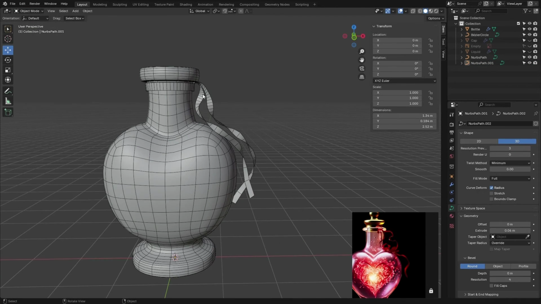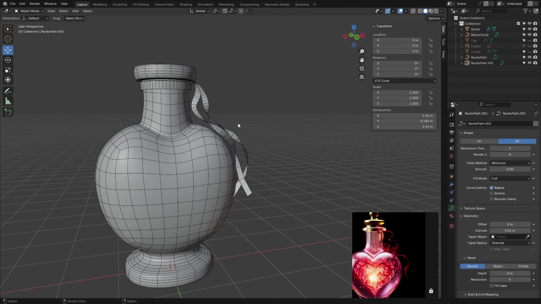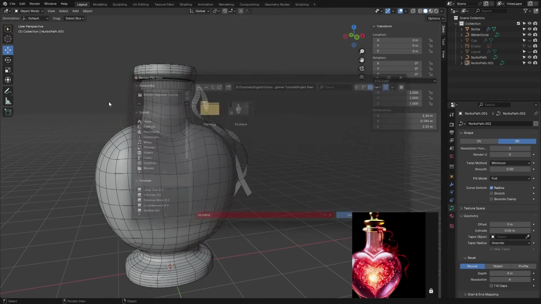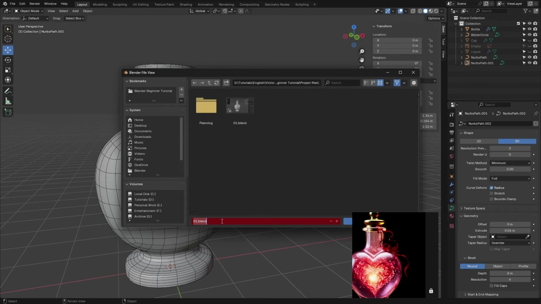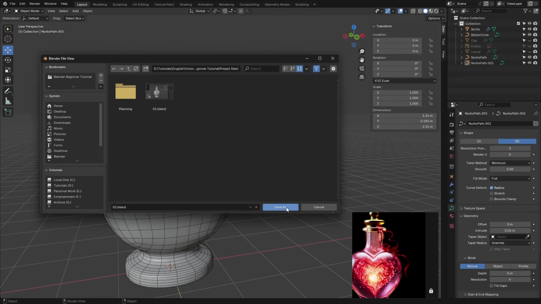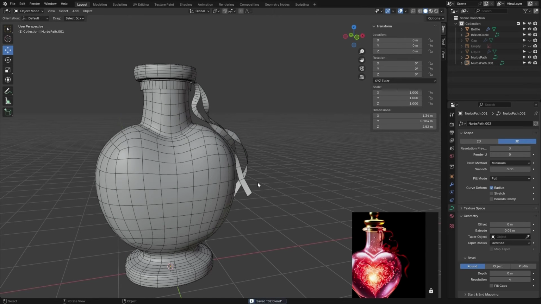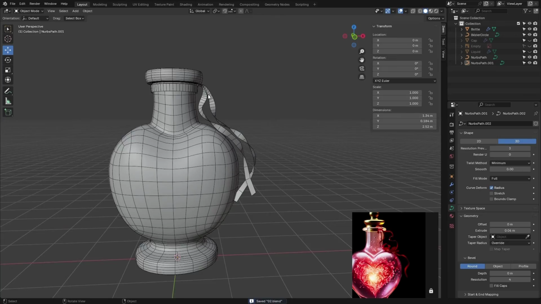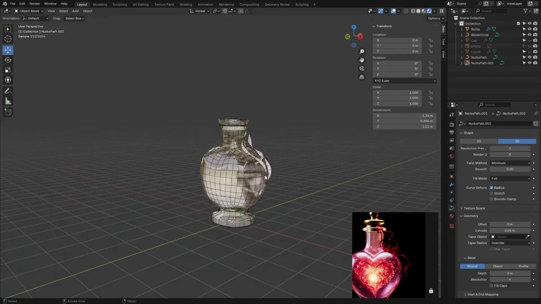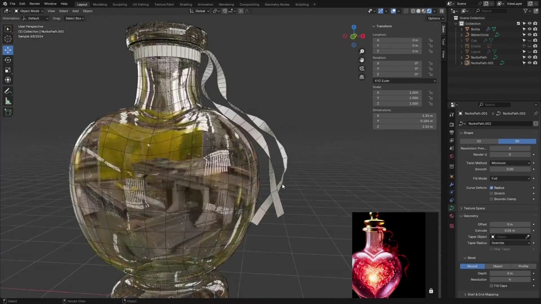Not bad. Not bad at all. And let me save it. So save as. Let's go 02. Right. And let's see that with the material.